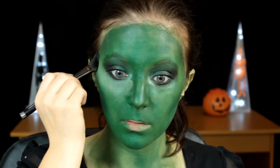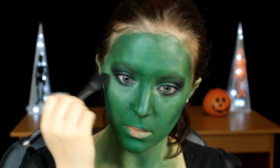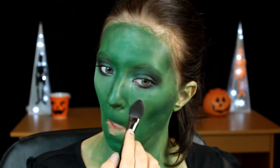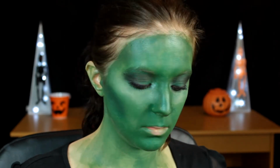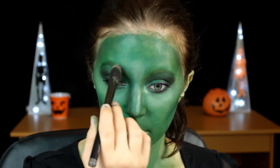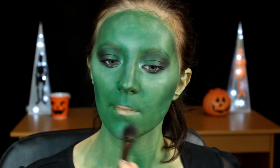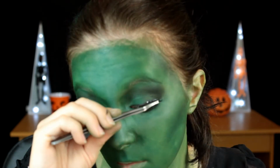And then I'm going to go back in with the AC on Tour palette and that yellow shade, which is perfect highlight for this because it is based with yellow, which is in the same tonal family as green. So I'm going to use that same fluffy brush. I'm going to place that underneath the eyes to again add dimension to the face. I'm also bringing that down the nose bridge and along the forehead and also on the chin. So again, so we're not all one colour.